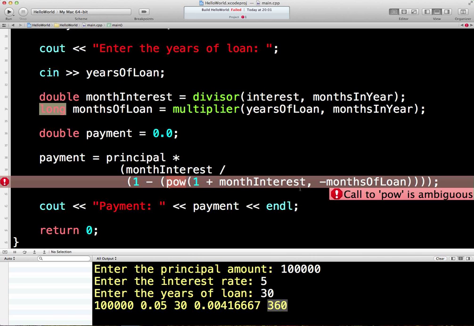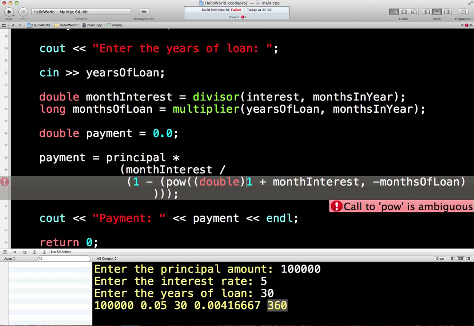So what I'm going to do, some people may groan at me doing this, but I'm going to do it anyway. I need to cast these variables and turn them explicitly into doubles so that we don't confuse the program. So I have to say that this number here, 1 plus month interest, should be converted into a double. And that's how I do it. I say, please make this a double. So if somebody walks into a bar and says, there's a gin and tonic, I say, no, no, no, no, please make it a double gin and tonic. There we are. And the same thing over here with this long.